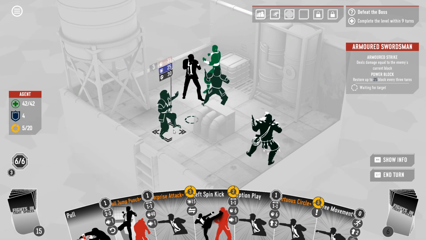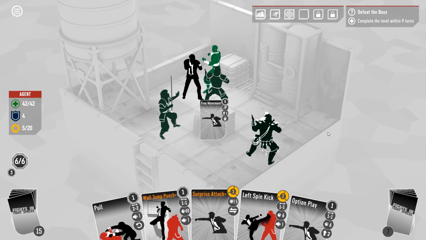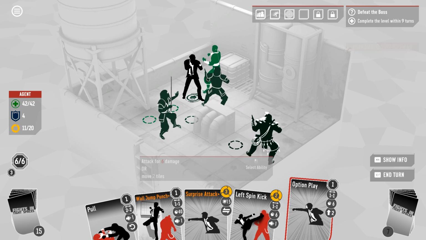Left spin kick is really unfortunate. Right spin kick would be quite good here. Well, I mean, obviously, let's open with this. And then... we don't really have a lot of fun moves here. I mean, I can wall punch this guy. Right, if I option play backwards, then pull him. And I kind of think that's where we're at.